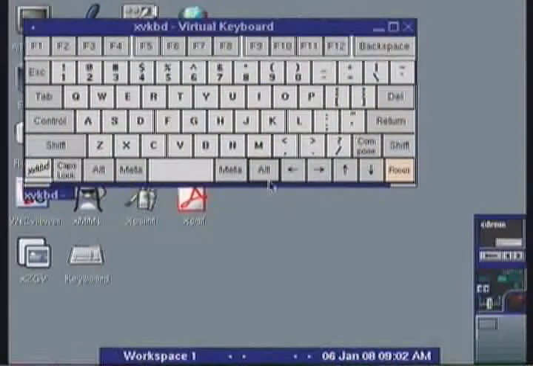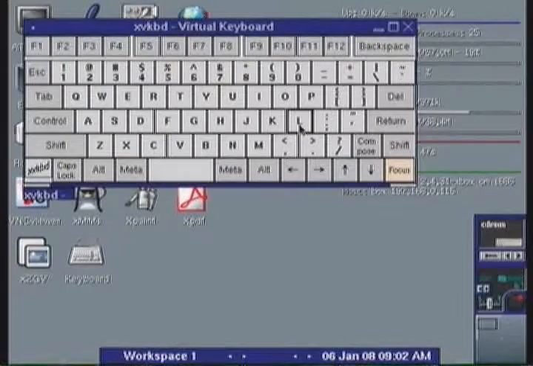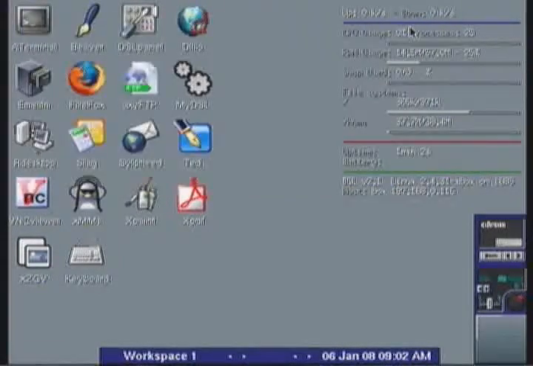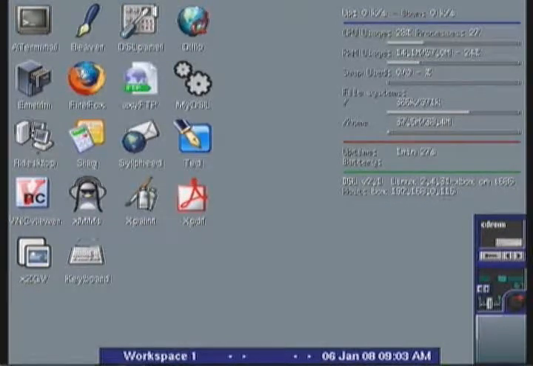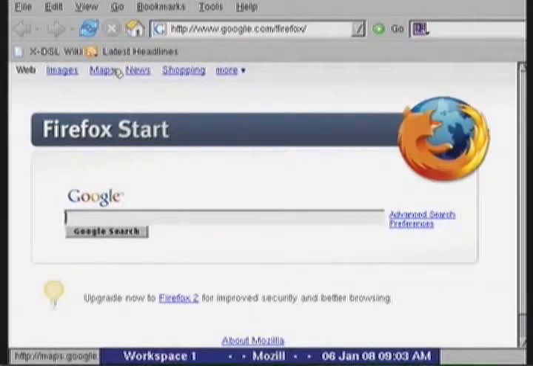Once Damn Small Linux boots up, it will provide you with the virtual keyboard if you don't have a USB keyboard. If you do, you can connect your USB keyboard through your USB to Xbox controller converter that we used before for the thumb drive, and it's pretty nice to have. The virtual keyboard kind of sucks. And you just use your Xbox controller as the mouse. With Damn Small Linux, you can do anything a normal computer can do. You can browse the web, play video games, run servers, and we'll show you a couple of those things.